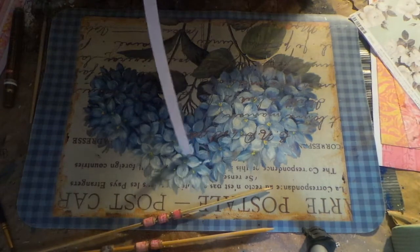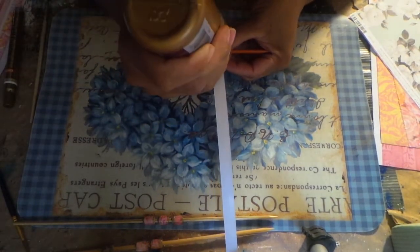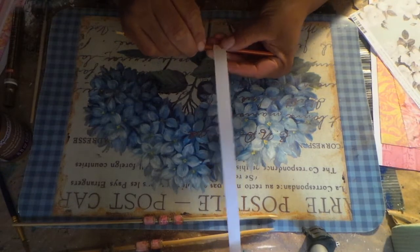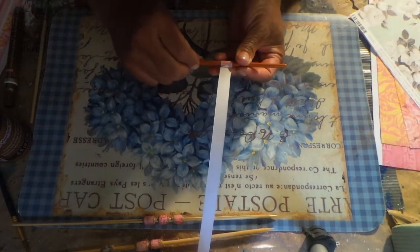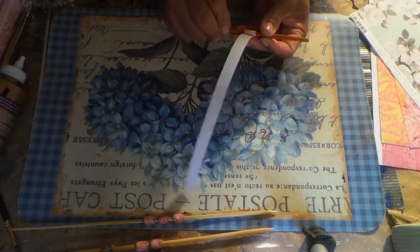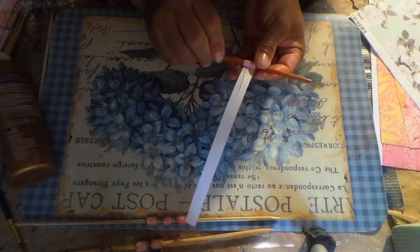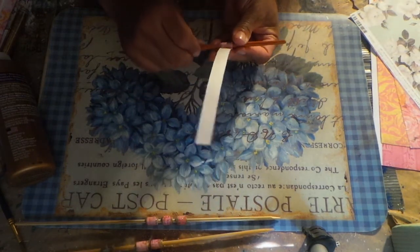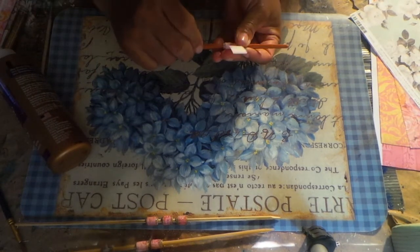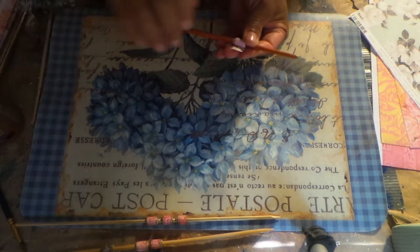I've been using the Eileen's Tacky. You can use whatever you want. But I've been using Eileen's Tacky. Let me get this down a little bit. You can use the Eileen's Tacky Clear. You can use the Eileen's Tacky whatever. I like the Eileen's Tacky though because... you've got to leave your bottle laying down or have it upside down and then you don't have to fight with it like I was doing. Okay, there we go. Well, everybody knows what Eileen's Tacky is. It's just so nice and tacky. So your beads will stay together for sure. I would use that before I'd use something like Elmer's. It's just so much tackier and just really glues things together really well.